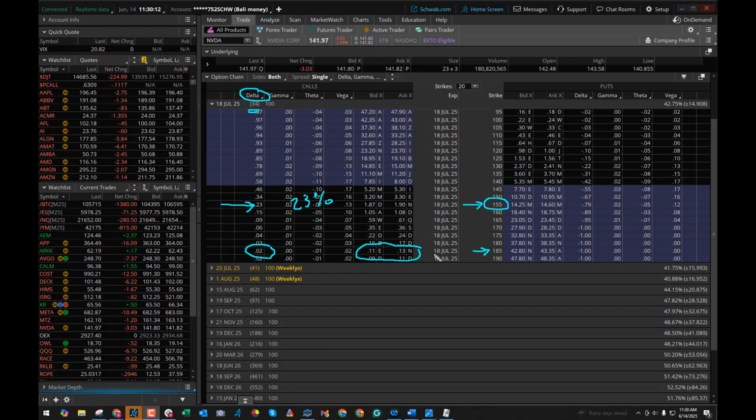Maybe you know something that nobody else knows, that NVIDIA is going to do something great and it's going to rocket up here, right? That's the beauty of the options, is you can really fine-tune this to your particular strategy, your particular theory or thought process on the trade itself. So again, the delta is all about, think of D for directional. Traders use delta to gauge their directional exposure, how much direction you want to have, whether it's very deep in the money here or very far out of the money here, and it will really help you in managing your trades.